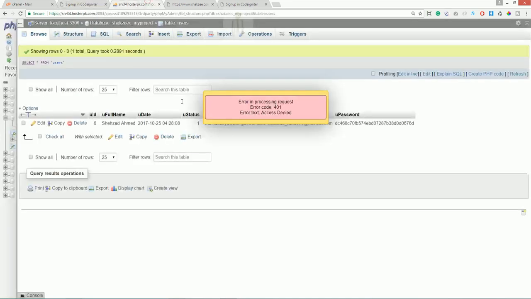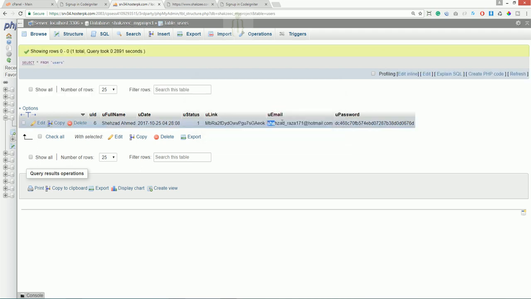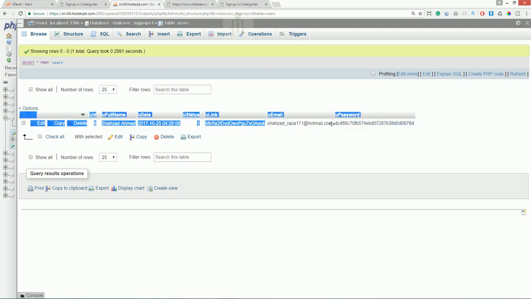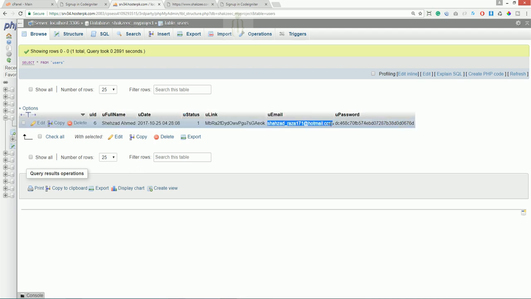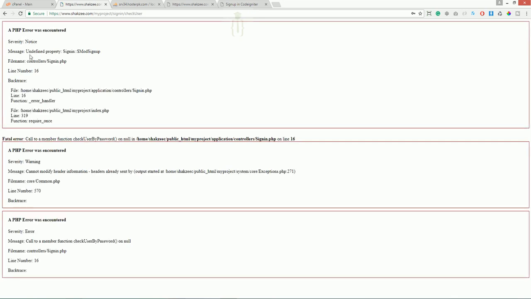So make sure I have an email, Shahzad Ahmed, and I set my password, I think KK, two times K. First of all I am giving a wrong password, then I click, so it's checking the data, and it's saying undefined property, sign in model, signin.php line number 16.